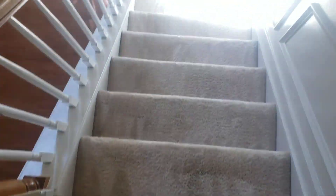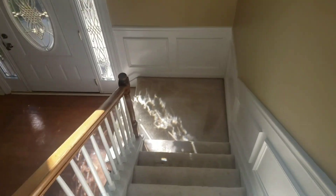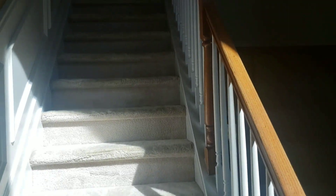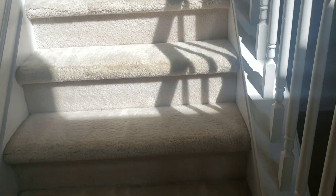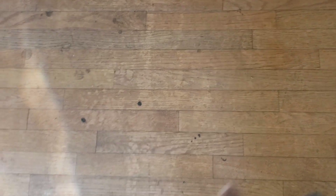So I'm back now to do the hardwood floors. What I'm going to do is strip and remove all the wax. Remember those stairs, guys? Remember how dirty those stairs were? Look how much better these carpets look. So all this wax that's on the floors — see all this right here? See all that wax on the floors? I'm going to remove all this today.